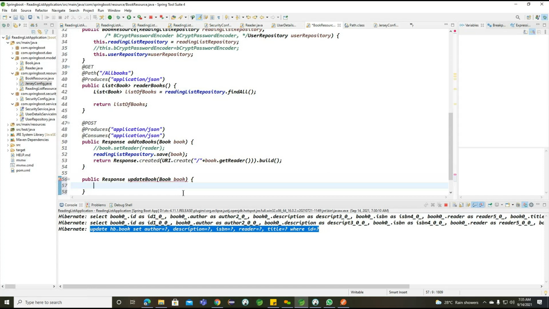And inside this update book, because we did not create any service method here, directly we connected with our save method. Getting the point. Based on this particular ID, we are going to update this particular record here.